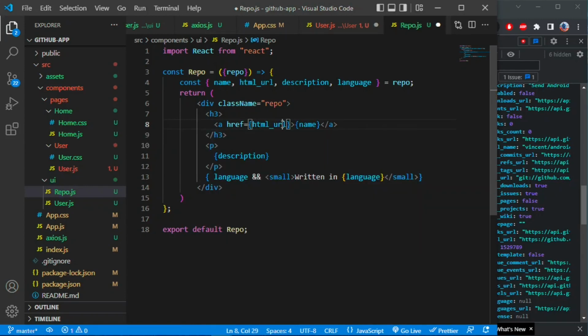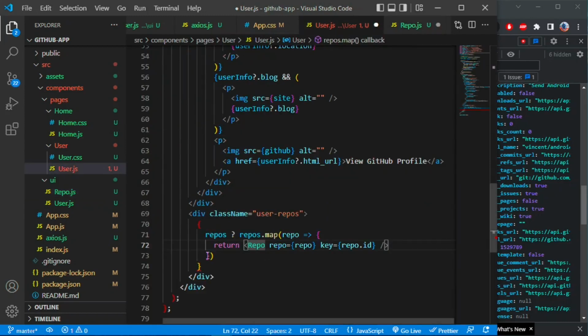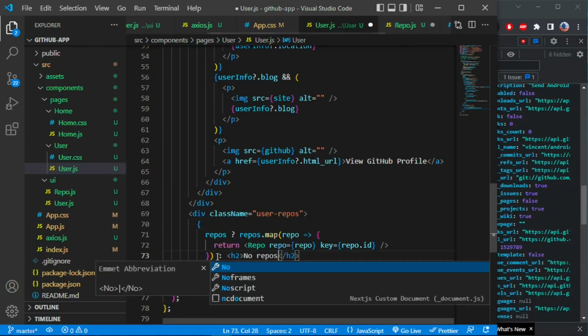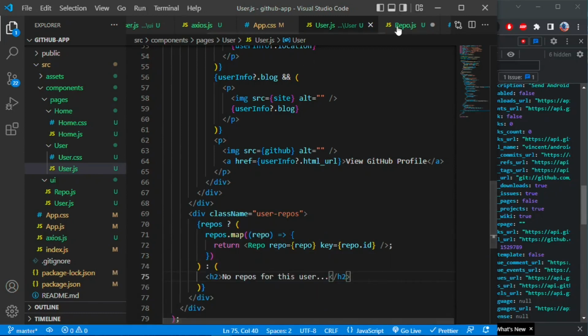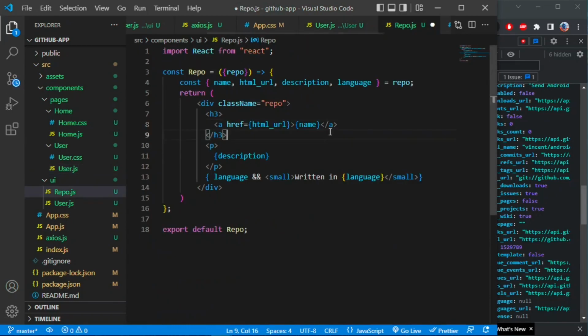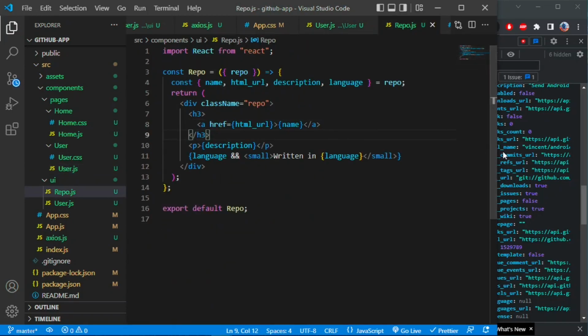Okay, cool. Oh, we still have some errors in here. What's going on? Oh, display no repos for this user. All right, let's also come in here and save. Hope it works.